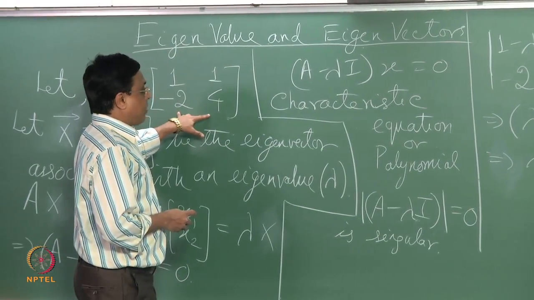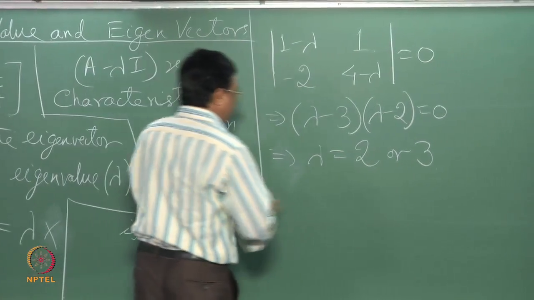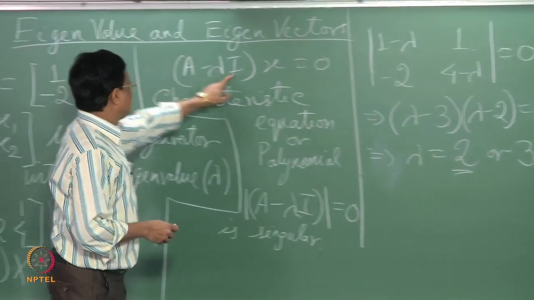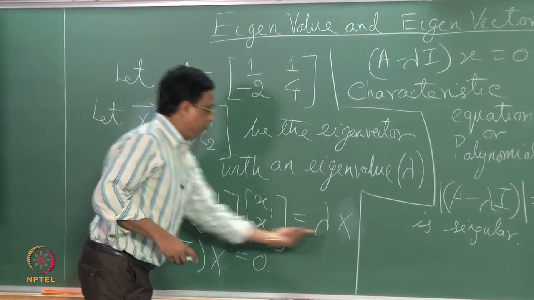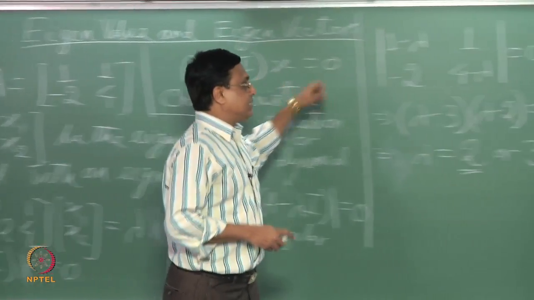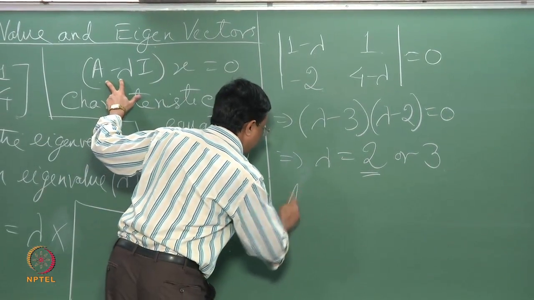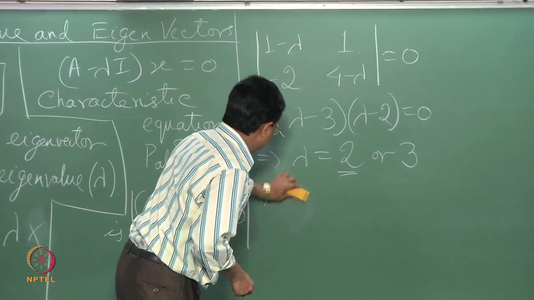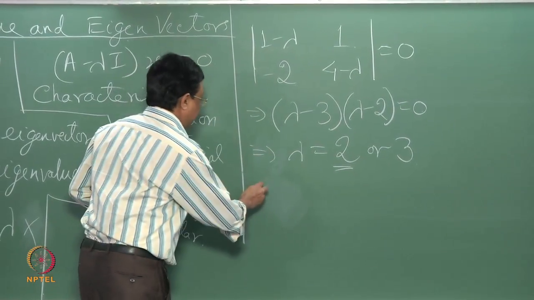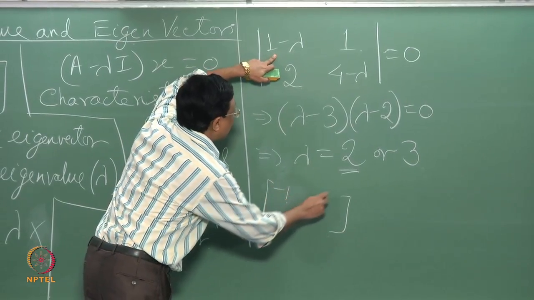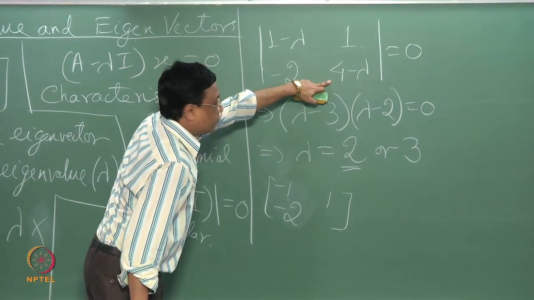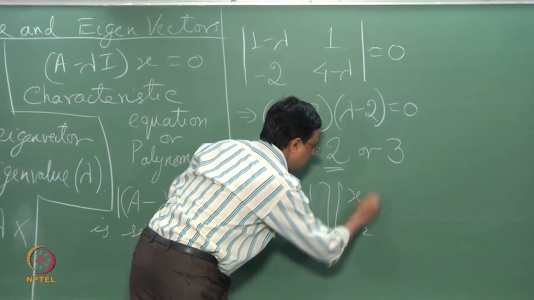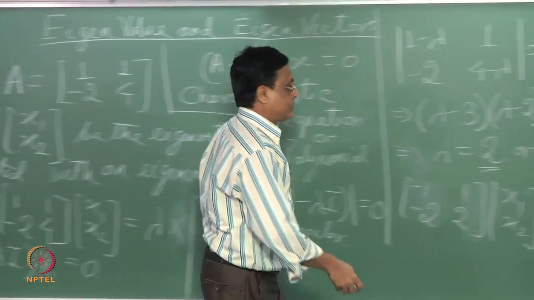But let us finish this problem where you have 2 eigenvalues. Say you choose the first one, lambda equal to 2, and substitute it here to get the corresponding equation. So what you are looking at is either A minus lambda I times x equal to 0, or you can also write Ax equals lambda x as given here. I repeat again, Ax equals lambda x, and this will help you form an equation like this. So if you substitute lambda equals 2, what do I get? It will give me minus 1, 1, minus 2. What is this value? Tell me. 2, multiplied by, say, one such value of x, given by x1, x2, is equal to 0.